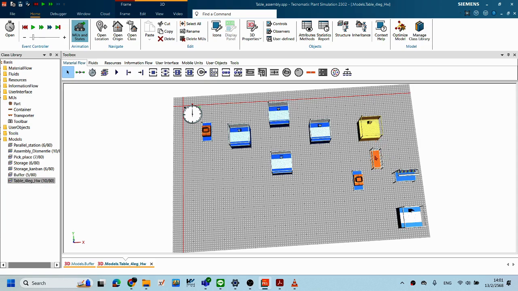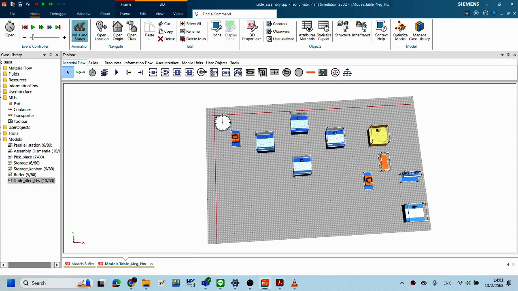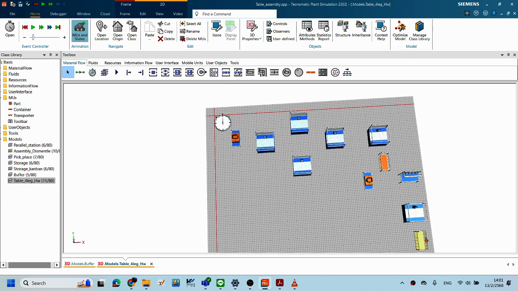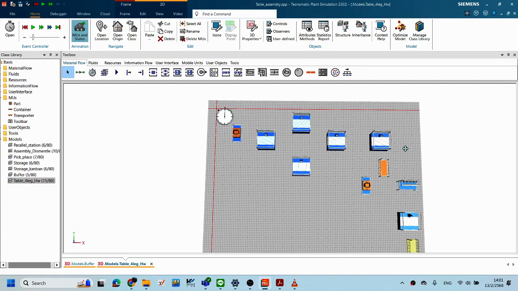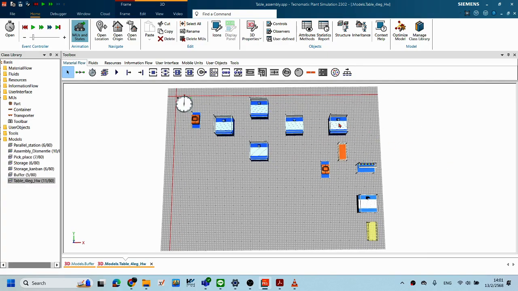I define this one to receive the reject object, the reject product, NG, no good. And another to keep the output, keep the product, the FG product.